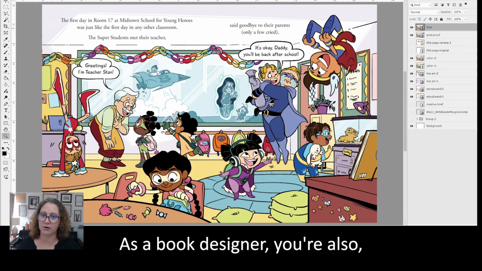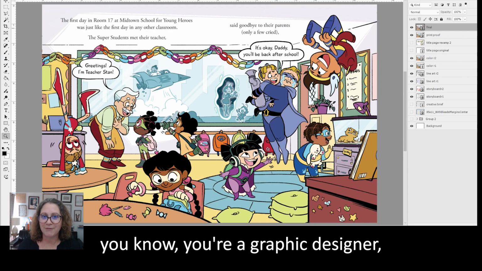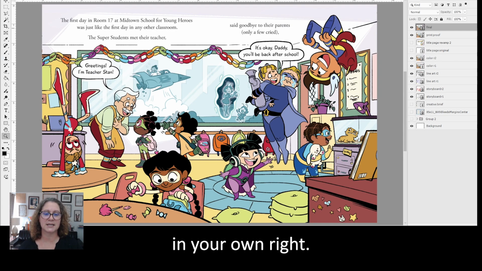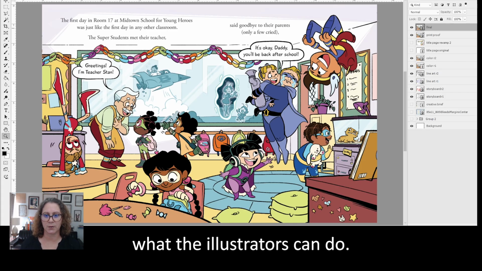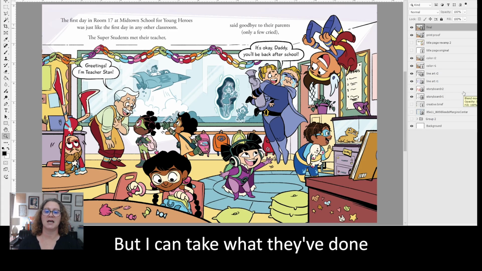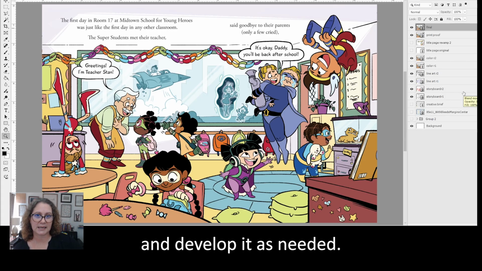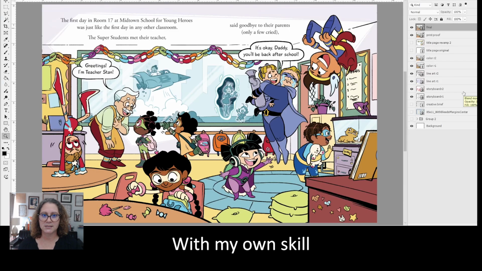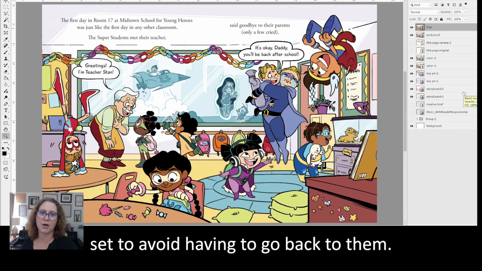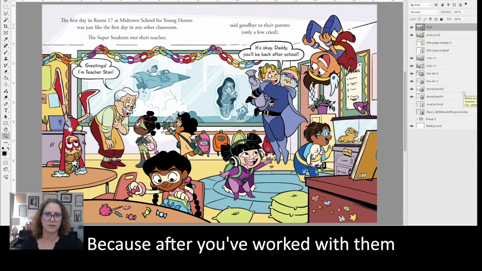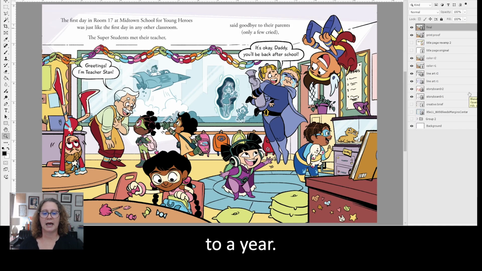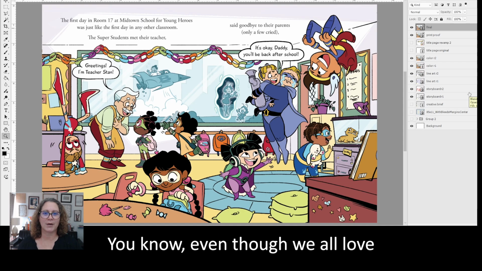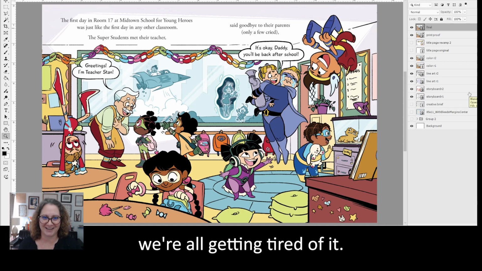As a book designer, you're also a graphic designer. You're a bit of an artist in your own right. Not that I could ever do what the illustrators can do, but I can take what they've done and develop it as needed with my own skill set to avoid having to go back to them. Because after you've worked with them for months, six months to a year, even though we all love the project, we're all getting tired of it.